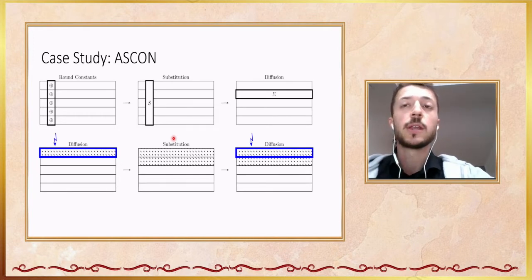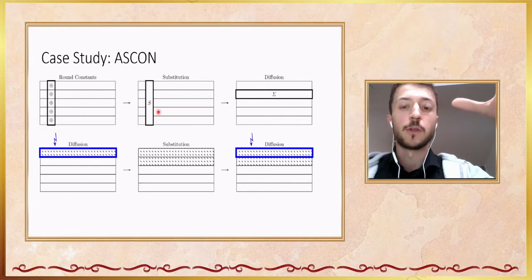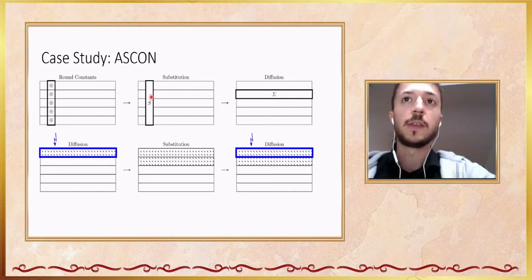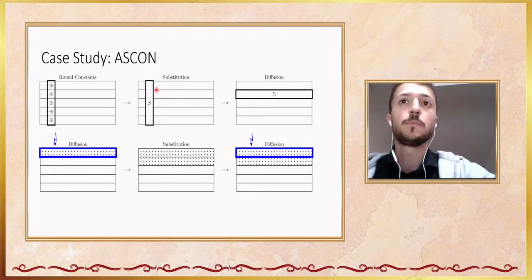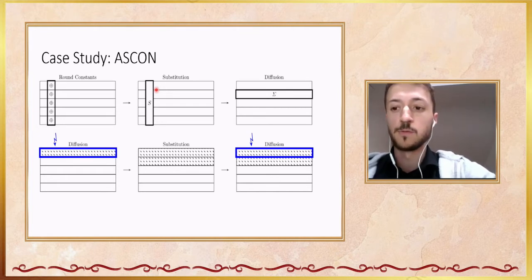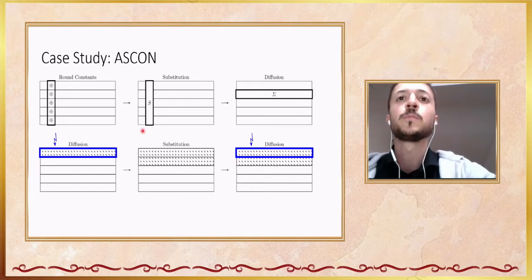Another case study would be ASCON, and ASCON was very interesting because it has a substitution layer with a non-trivial branch number and a diffusion layer with a non-trivial branch number. The first thing is, it is not evident that if an S-box has a non-trivial branch number, the masking has the same branch number. However, we found two maskings. We found one masking that indeed has the same branch number, and another masking that did not. It's just to show this is not a property that easily translates, but it's possible.